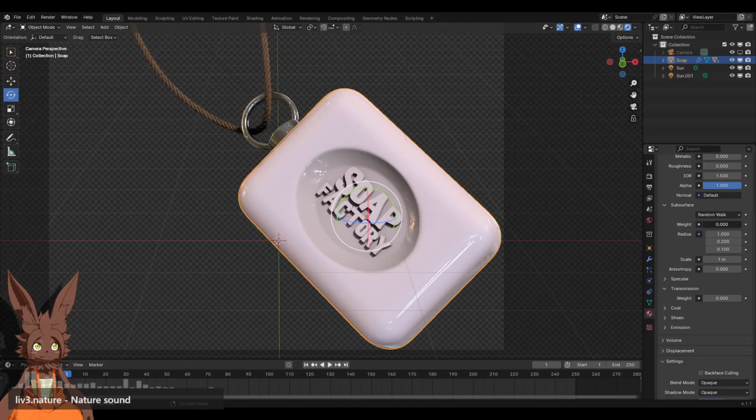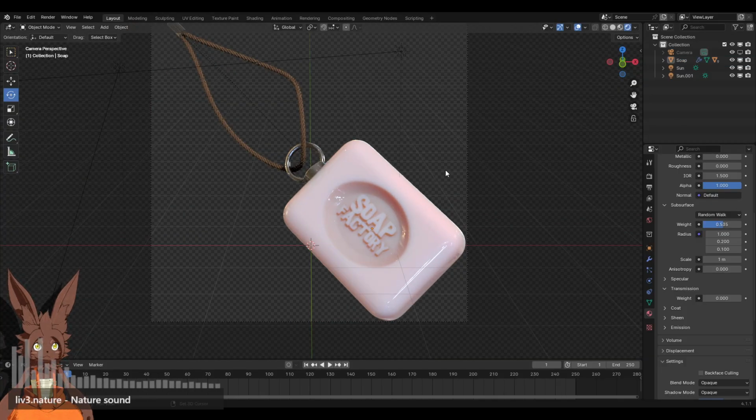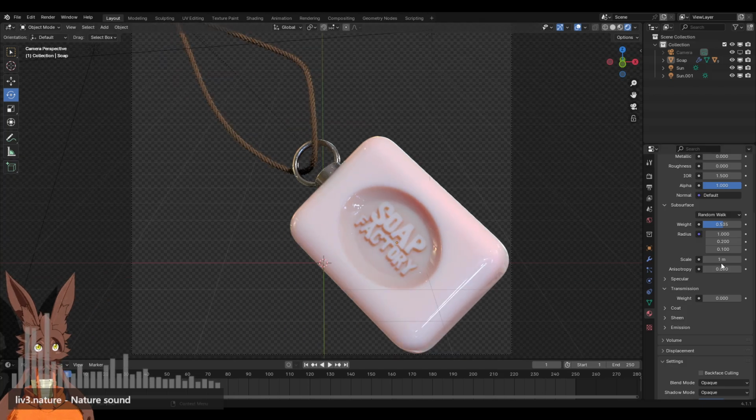Okay, let me just slowly play around with this. So that does that. I mean, increase the scale. Back to 1. Maxed out, it's okay. Obviously, it looks like a piece of plastic, as it should, when there's no subsurface.